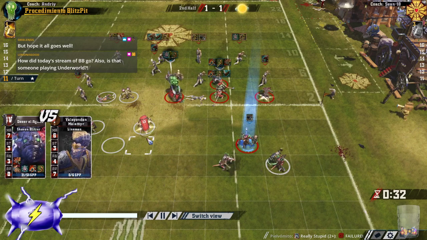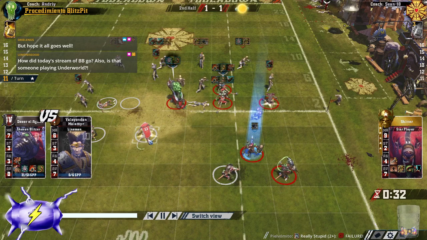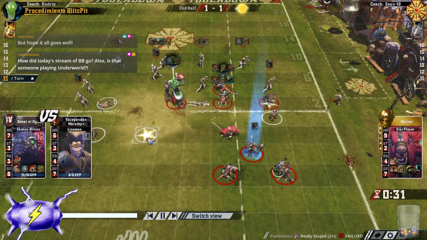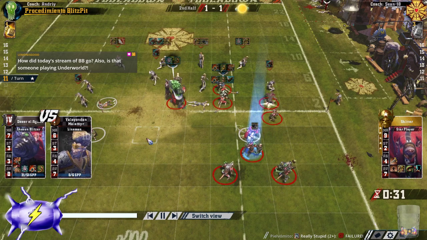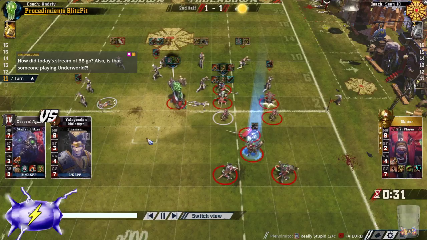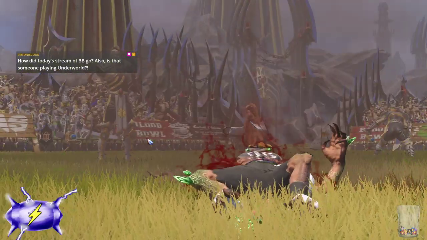It is, yeah, Underworld. There's 3 Underworld out of 16 in Blitz Pit. And I only did 1 game of Blood Bowl, OFL. Lemon is good in a pointless match. That went well, 1-1 draw. So that was fine.